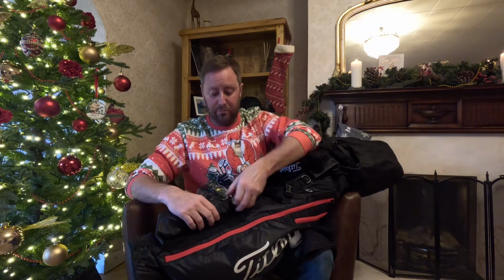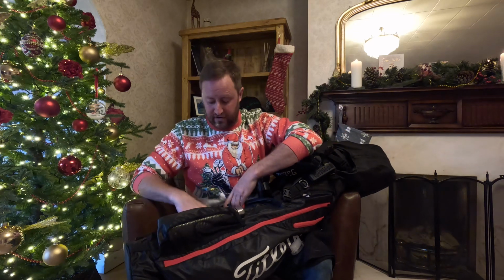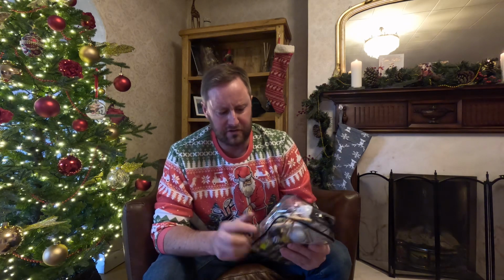So we have, simple enough, a little water bottle. And in the side pocket, now I work in film and TV, and a lot of makeup artists use these bags, and you'll be surprised how helpful these are. Clear little plastic makeup bags. Now you can quite clearly see what's in there, so you don't have to open up and search for what you need. You can literally look at it and go, alright, there's my tees, there's my golf balls, hand warmers, good for the winter glove, and a regular glove, and some pencils and ball markers, etc.